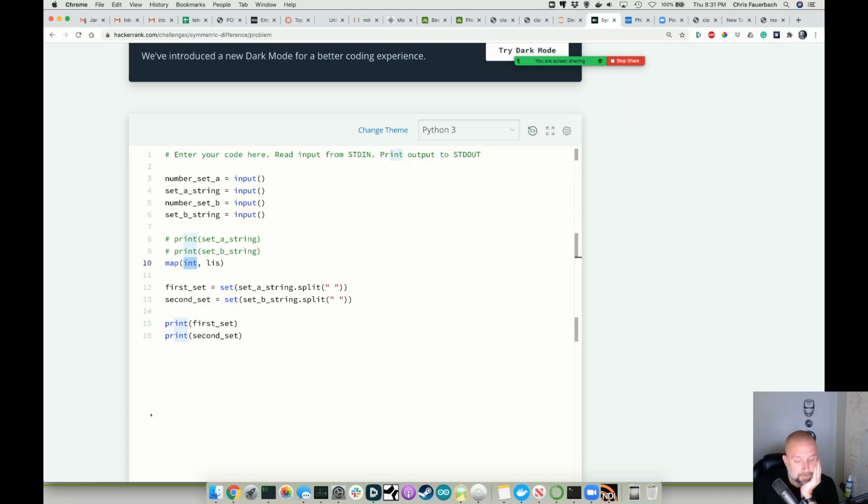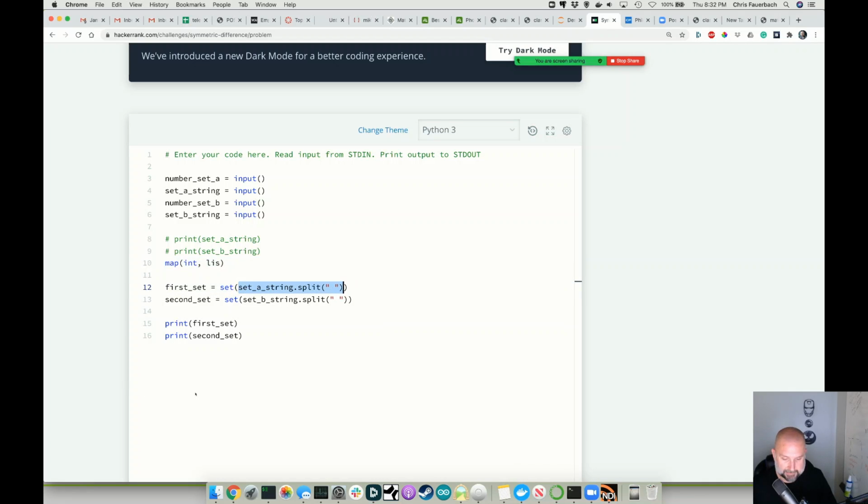Okay? Int is a function. I can cast something to an integer like that. If I pass a string to the int function, I get the integer value back. And then the second parameter is a list, or a collection of some sort. In this case, it is a list. So every item in that list will be passed to the int function, and the result will be a new list. So I want to do that with my strings.